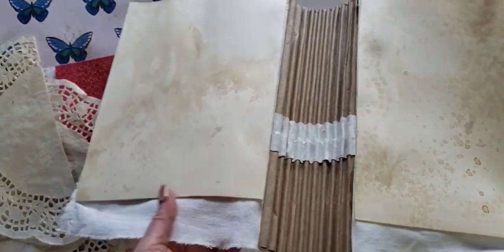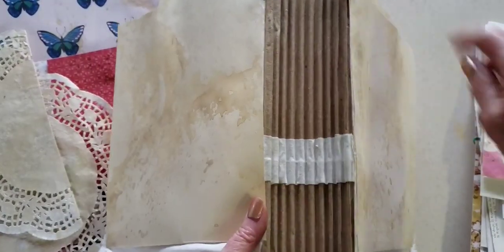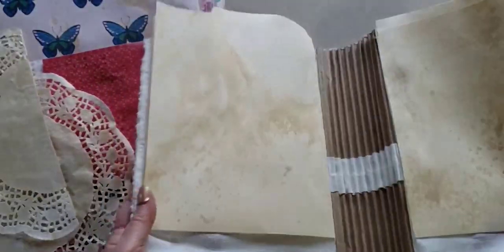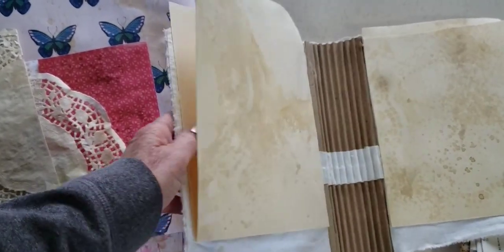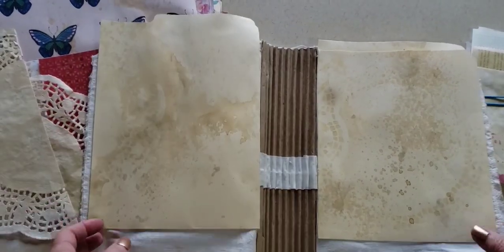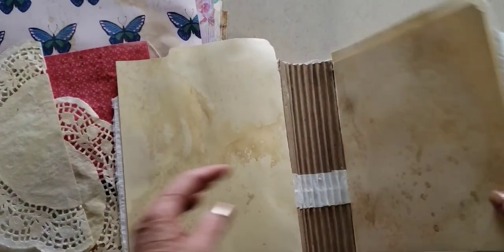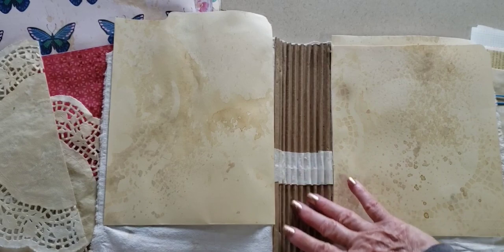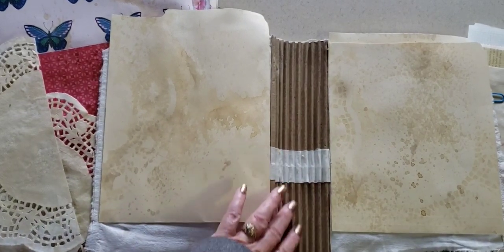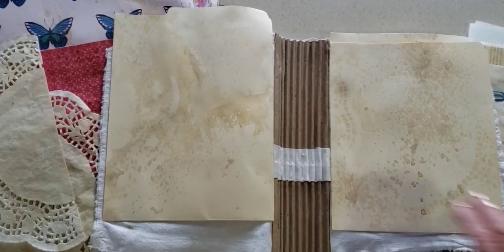Okay, so then you've got that. I just used my Fabri-Tac to glue all this down and butted it up to here. It has that curve. I coffee dyed the file folder a little bit, and then this will open up. I don't even know exactly what I'm doing, so you can just follow along with me. We can have fun. I need to glue that a little better there. I'm going to have laces sticking out here and there, and I'm going to have to cover this. I'm thinking maybe a sheer fabric, so I'll be doing that.